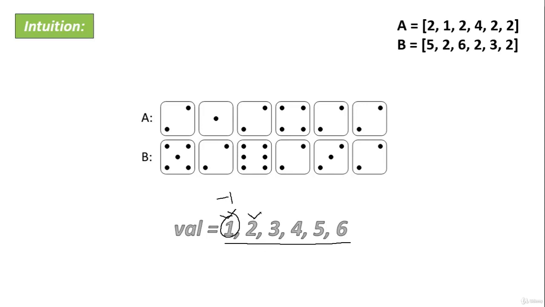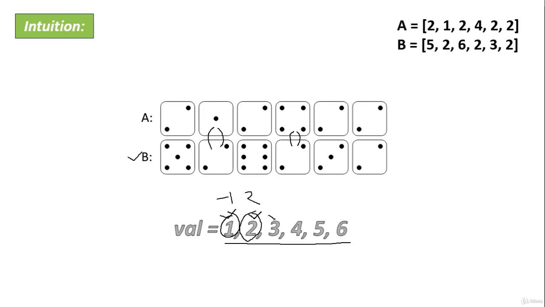Then for value 2, now our goal is to find out the minimum rotation we can make to array A and array B such that they contain the value 2. In this array A, if we do a rotation here and if we do a rotation here, then we will have all the value 2 in this array A, and there is no such rotation we can have for array B such that all the values are 2. So we can have the value 2 for array A, so we'll return 2 for 2.